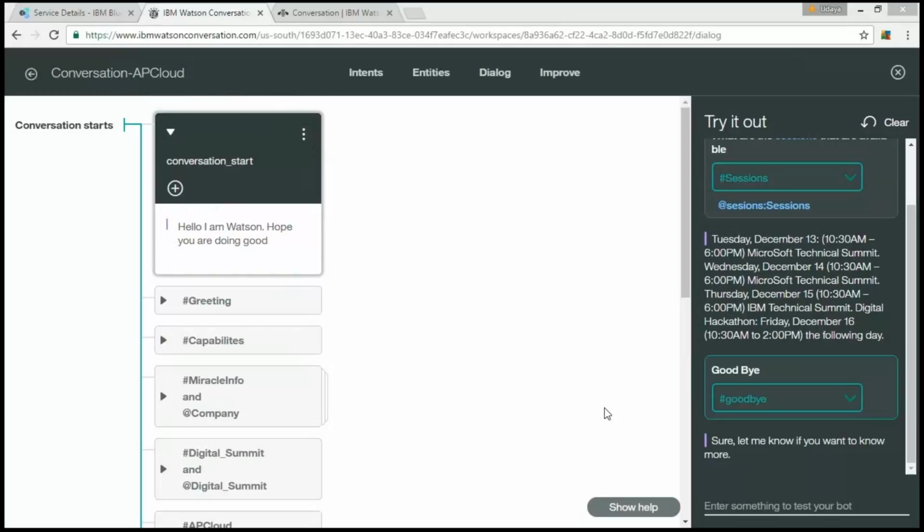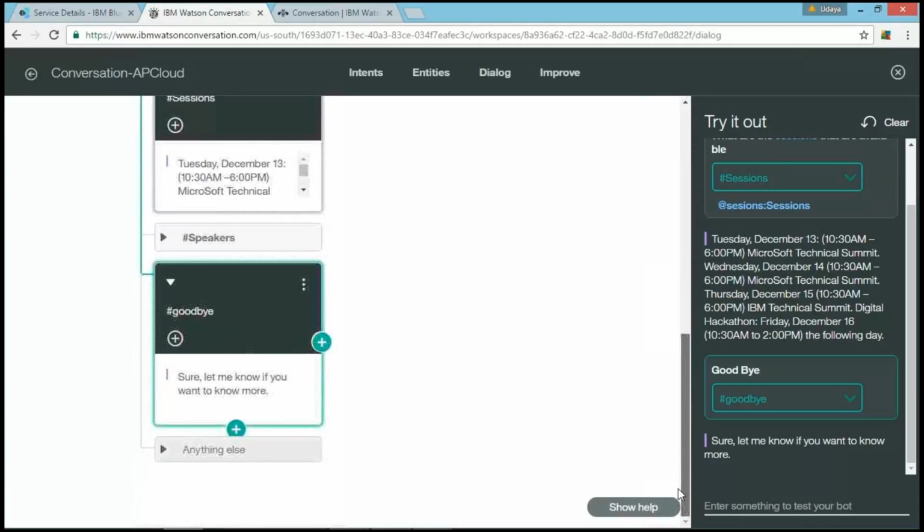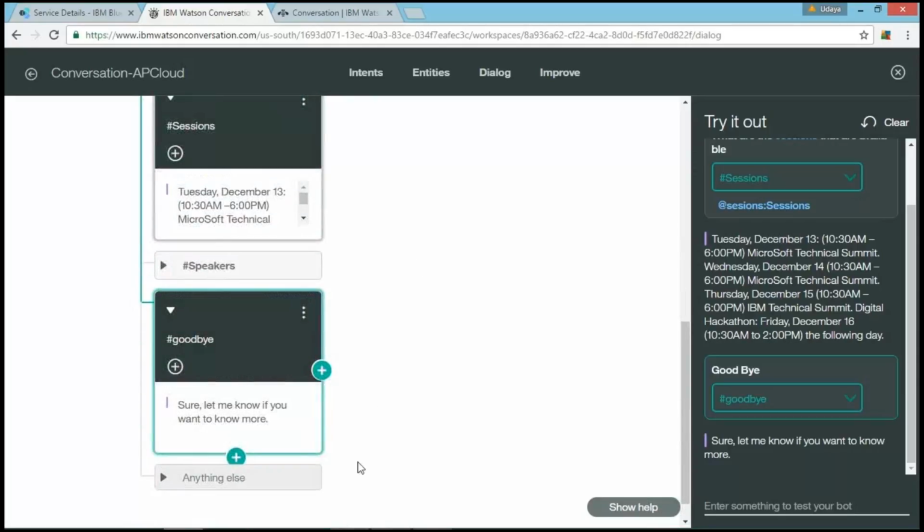So in this way, we can develop, like, if you observe the anything else node, this node is used to provide default responses. This node is used when none of the nodes that you create are selected for use. And the order of these dialog branches is important. For example, this topic is mainly based on AP Cloud, digital summit sessions, and all.